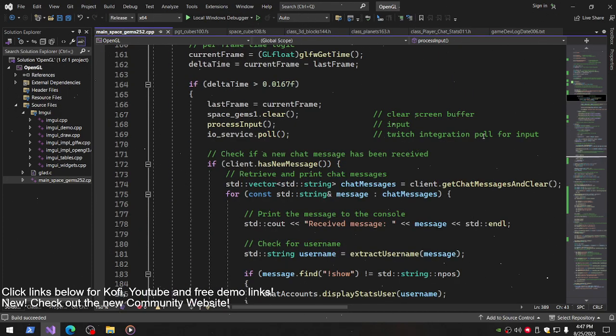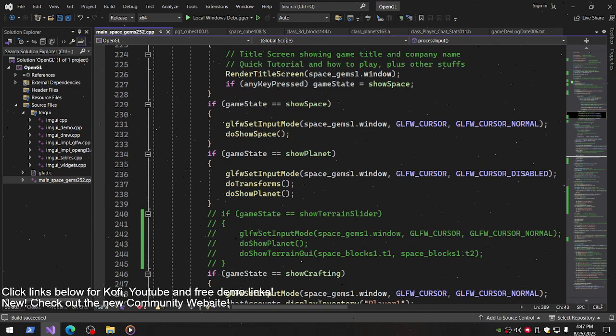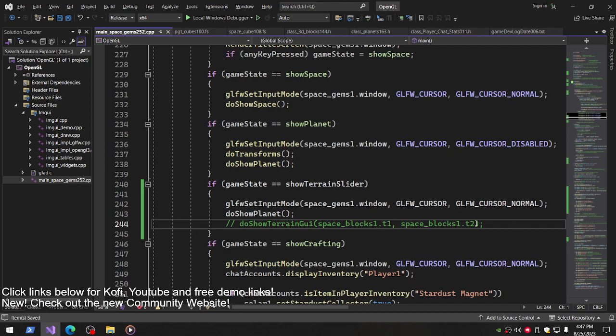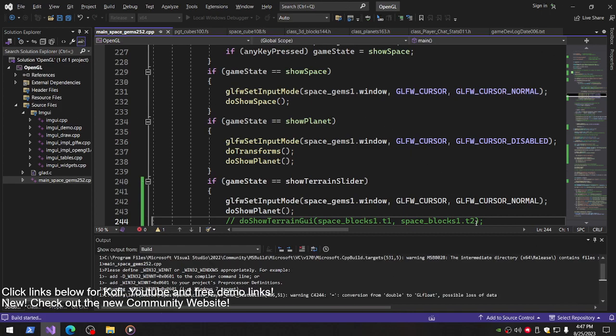Okay, so what does main do? So show planet does this, disables the cursor, transforms show planet. Show terrain slider, I've commented it out. Oh, actually we'll have it back, because then it's not going to get into the do show planet, but we don't need this anymore, because we're already calling do show terrain GUI from within there. So I think that'll do it.